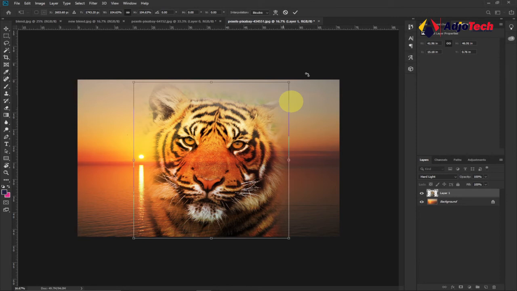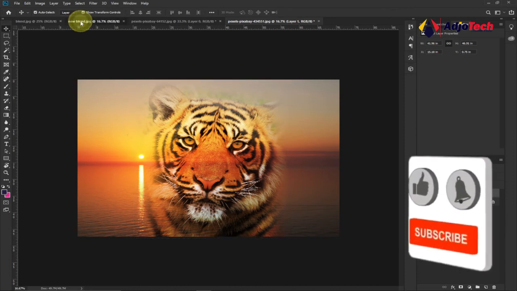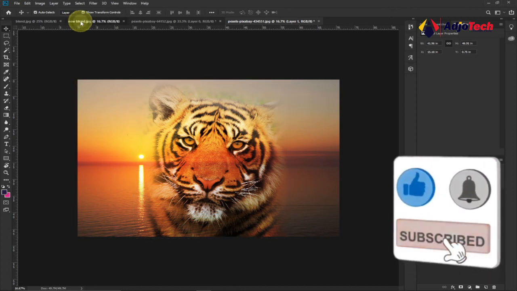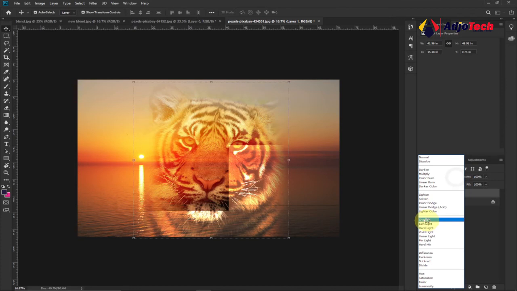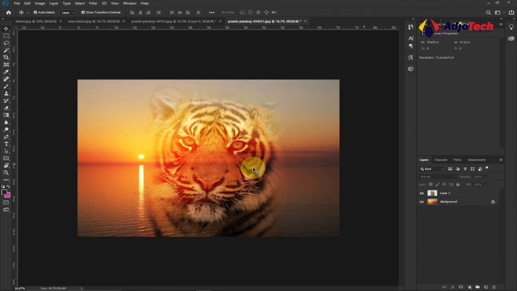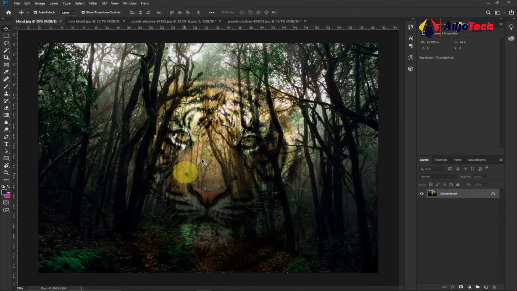I'll just confirm this. Now the best way I think this will work for me is to use the overlay. You can see how the overlay effect is going to appear, and I'll select this and then change my blend mode from hard light to overlay. So I can see the overlay made this appear even better. So this will allow you to blend any image like this, and it will work for just any image. I even used the forest with the tiger and it worked perfectly.